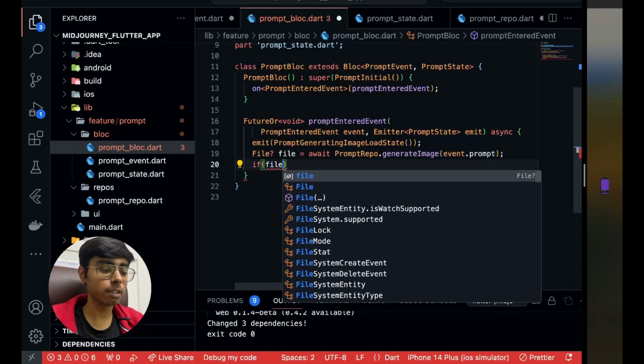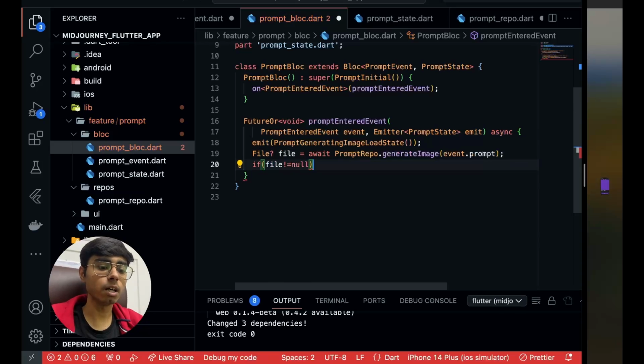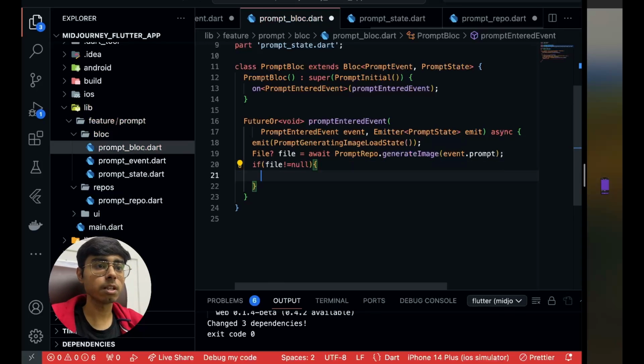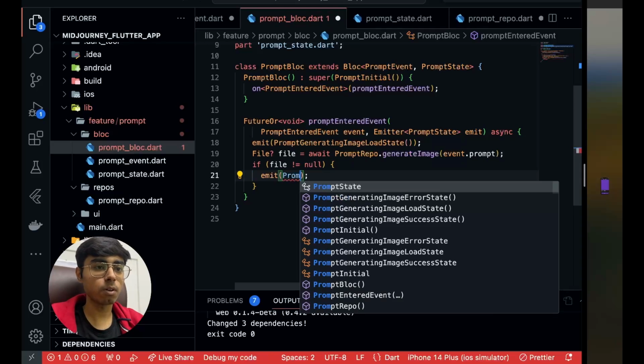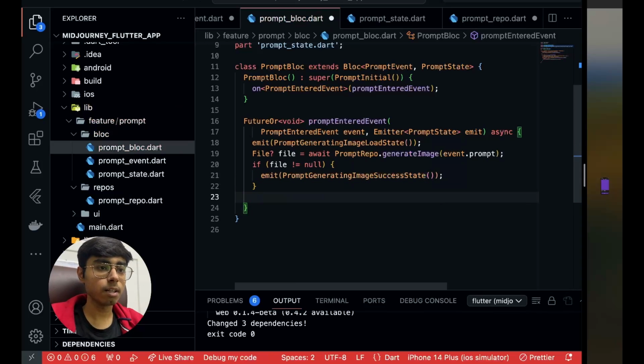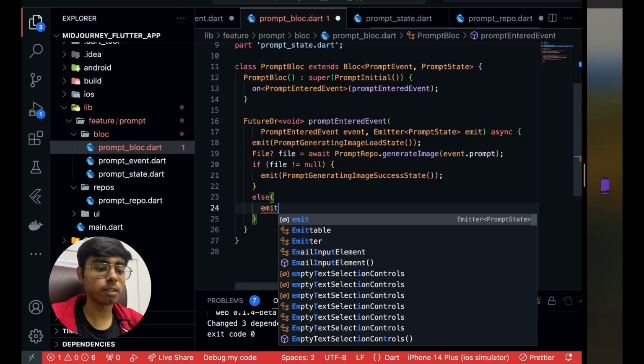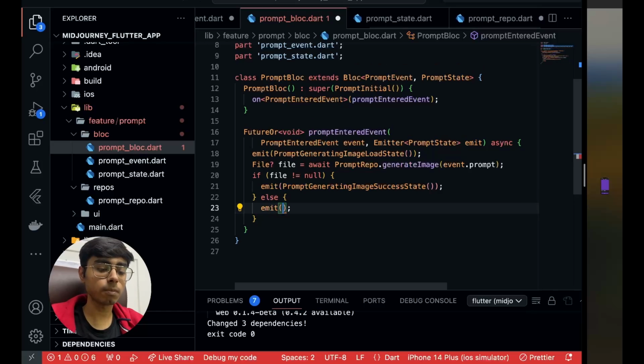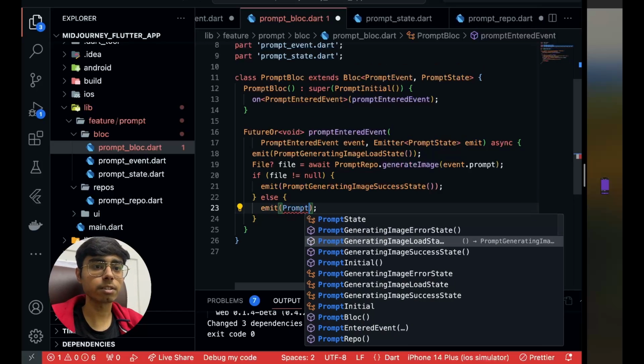If file is not equal to null, then I'm going to emit prompt generating success state, else I'm going to emit prompt generating error state.